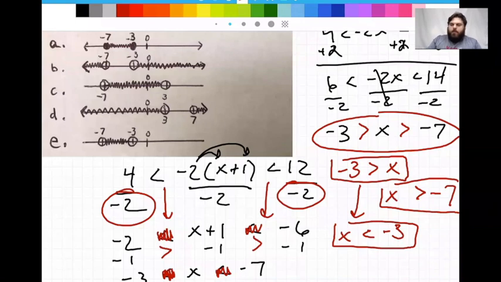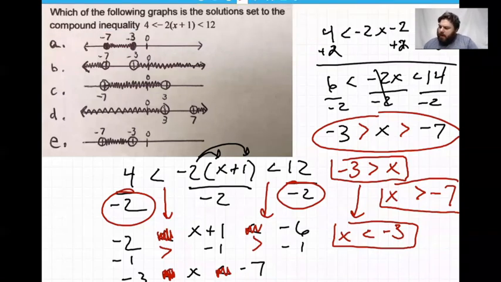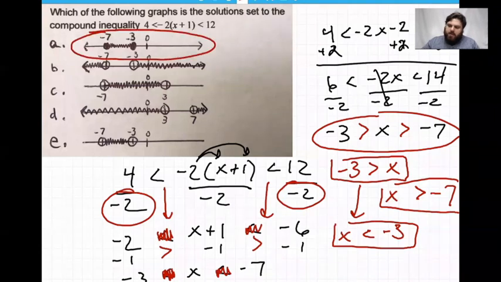Okay, so if that's the case, I'm trying to see here. Yeah, so x is less than negative 3 and x is greater than negative 7. What would that graph look like? Well, starting at negative 3, we're saying everything less than negative 3. Okay, and everything bigger than negative 7. Now, if you think about that, negative 7 is smaller, so everything bigger, they kind of meet together in the middle. So it's actually going to be A, because everything bigger than negative 7 is all this stuff, and then everything less than negative 3. So basically, it's saying everything in between negative 3 and negative 7.